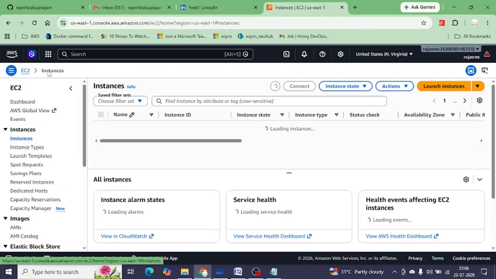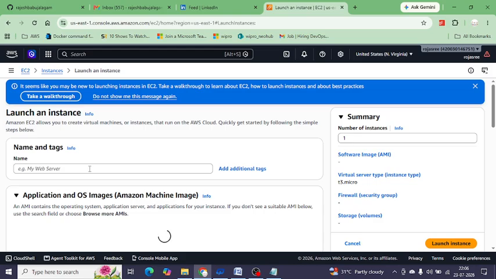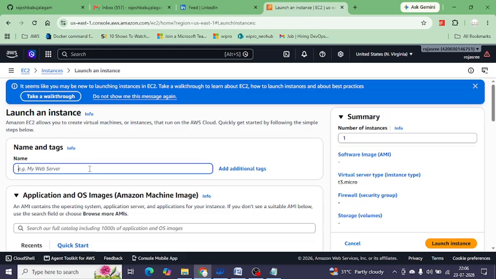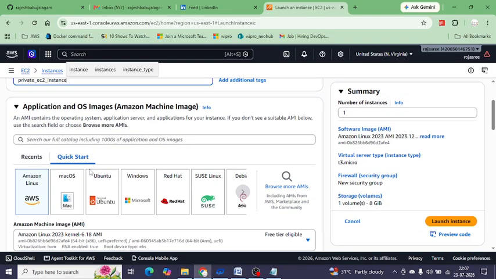Next, I'm going to create one more instance. Click launch instance. This time we are going to create a private EC2 instance. Select Ubuntu.